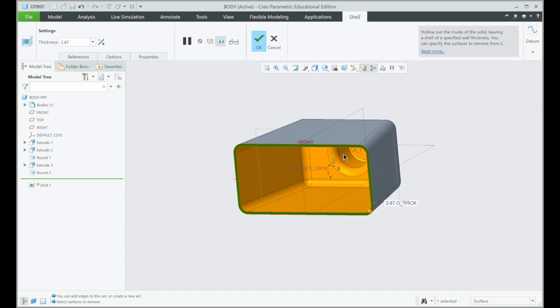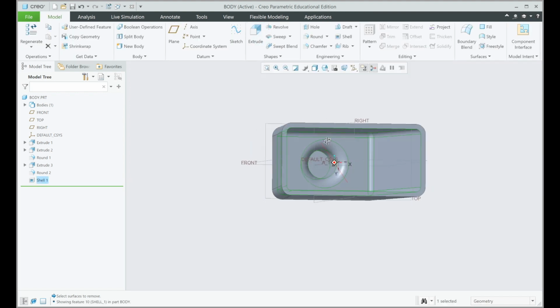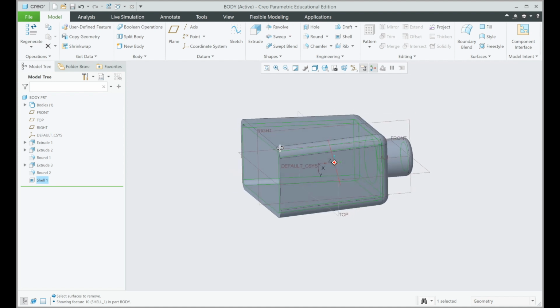Now what we need to do is set a thickness for our shell. Shells can be quite complex. They sometimes work, they sometimes don't. So to ensure that our shell will work, in the top left hand corner where my mouse has just clicked on now, we're going to set the thickness of our walls to 5 and then press OK. Once we've done that, we just middle mouse button the scroll wheel, and you can see we've got a wall thickness there of 5, and our body is completely hollow.